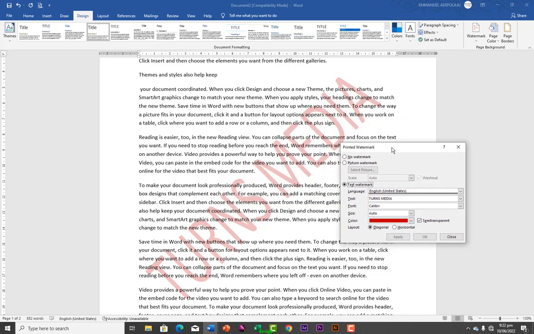has a watermark. So I can make it 25% darker and click apply. You can see. So whichever way you want it, that is how to create your watermark. You apply, and you can use picture as well. If you click on picture, it's going to ask you to select picture.